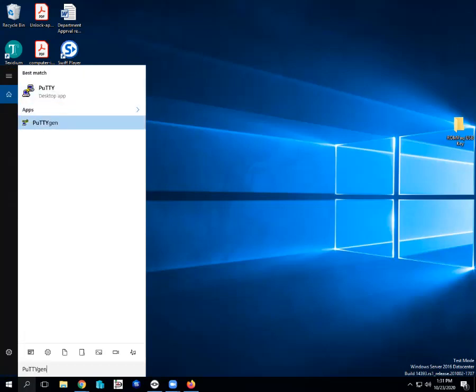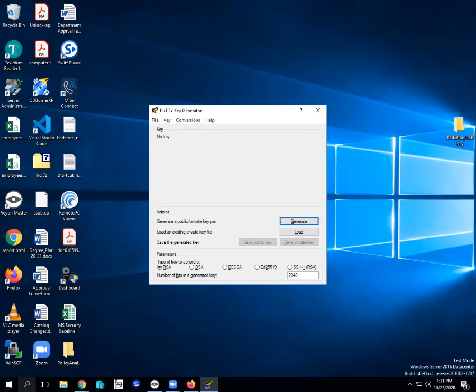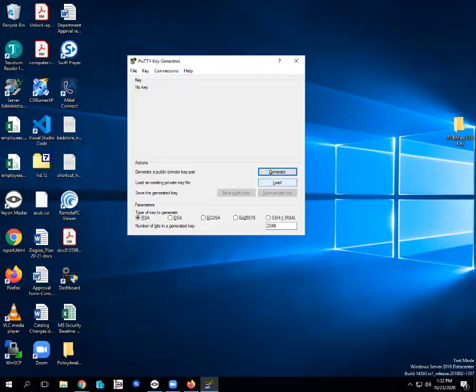So the Putty Keygen program needs to open up, and it looks like that. Pretty plain little program. The PEM file is not a format that the Putty executable can use to connect to our CentOS virtual machine. But this right here lets us load up different key types and convert it over into a form that the putty.exe program can use. So you'll want to use the load button.